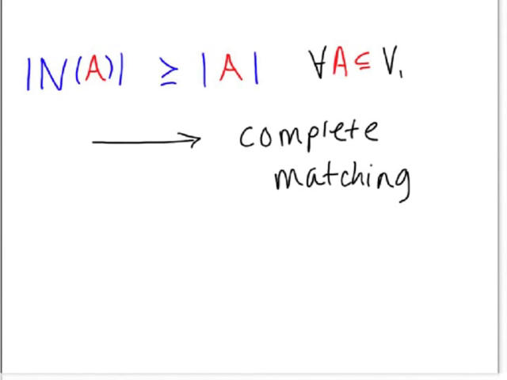We have to prove now that when we assume Hall's condition to be true, that is, when we assume that the cardinality of the neighboring function on a subset A of the vertex set V1 is greater than or equal to the cardinality of that same subset A, then when we assume that to be true, a complete matching must exist. And so to start off by doing this, we're going to use strong induction on V1.